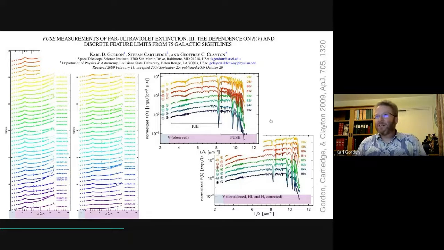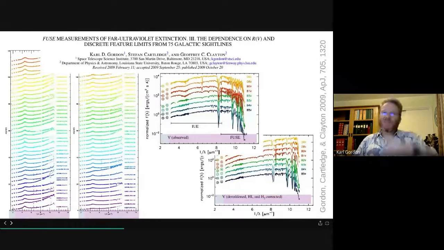So in the middle plot here, these are spectra of fairly unreddened stars, but you can see there's a 2175 angstrom bump, but then when you get down into the FUSE wavelength range, there's all these strong lines. They're not due to dust, they're due to molecular hydrogen, which has all these absorptions below 1150. So one of the parts of this is we had to determine the column densities in the different states of molecular hydrogen and model it so we could actually take it out. And that's what's shown after we've taken it out, in the bottom set of plots. So that was a complication. It took longer to get it done, but we got it done.